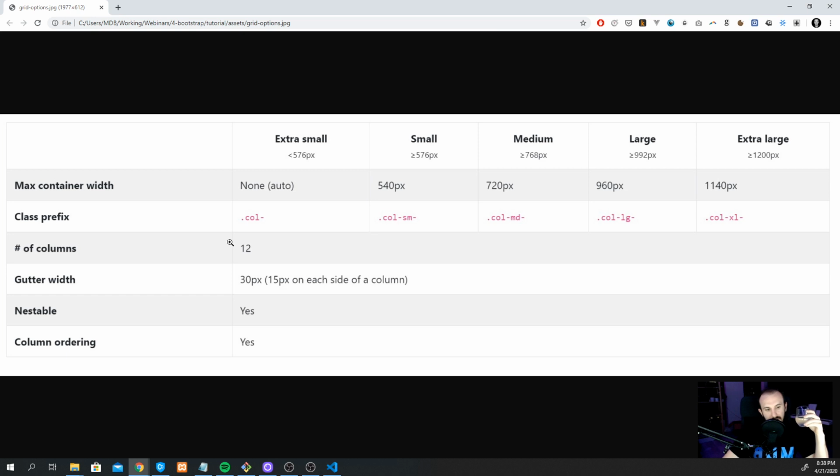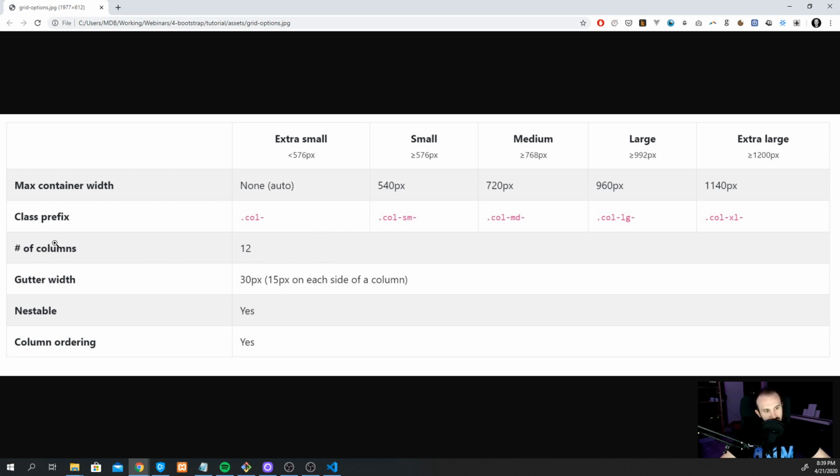This is the current configuration of the breakpoints for Bootstrap. As you can see, we distinguish a couple of them, and one of them is extra small. It's XS, so it's smaller than 576 pixels. Then we have small, which is greater than 576, but since there is another breakpoint for medium here, 768, this small will be applicable between this range, so between 576 and 768. And so on. So you can see here what the breakpoints are currently proposed by Bootstrap.